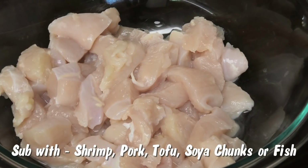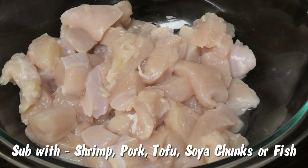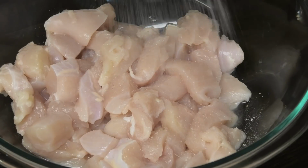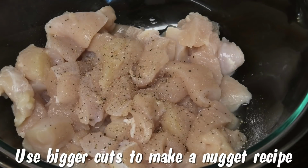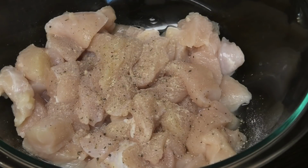So guys, to start this recipe I have boneless, skinless chicken breast cut up into small pieces. And to that we're going to start by seasoning with some salt. In goes some black pepper. I'm also going to go in with some white pepper for a different level of flavor.